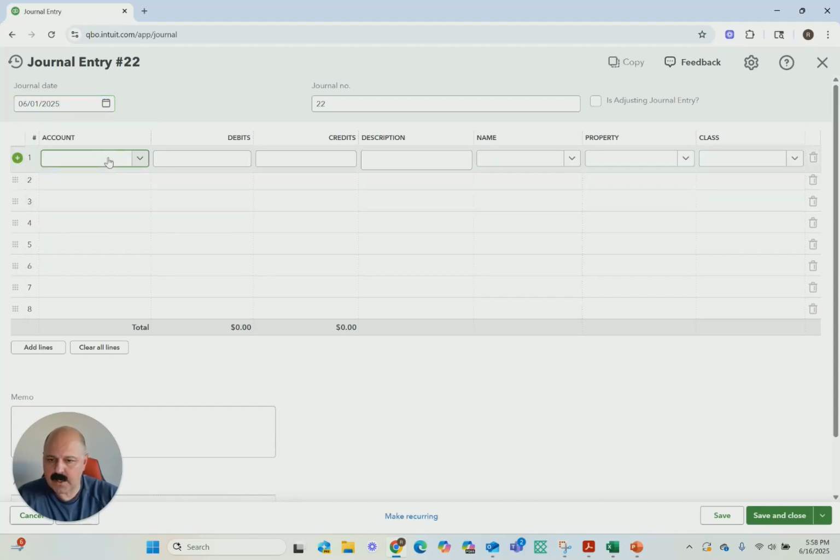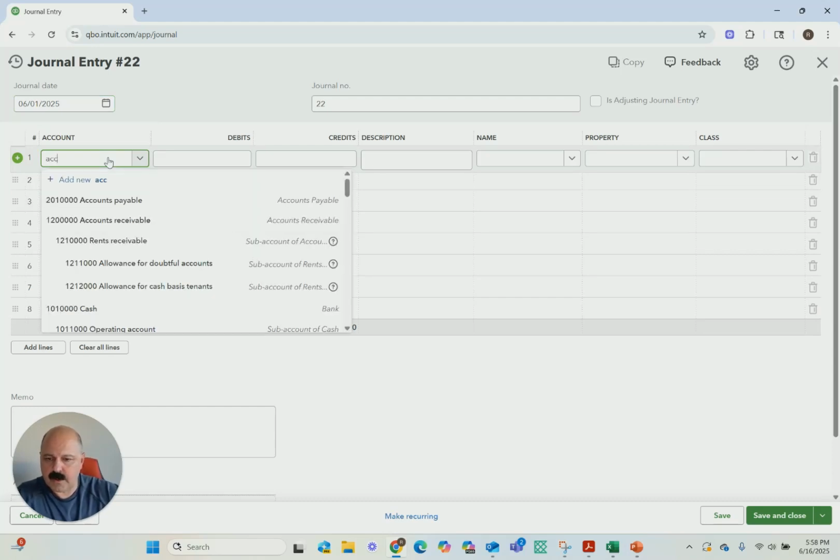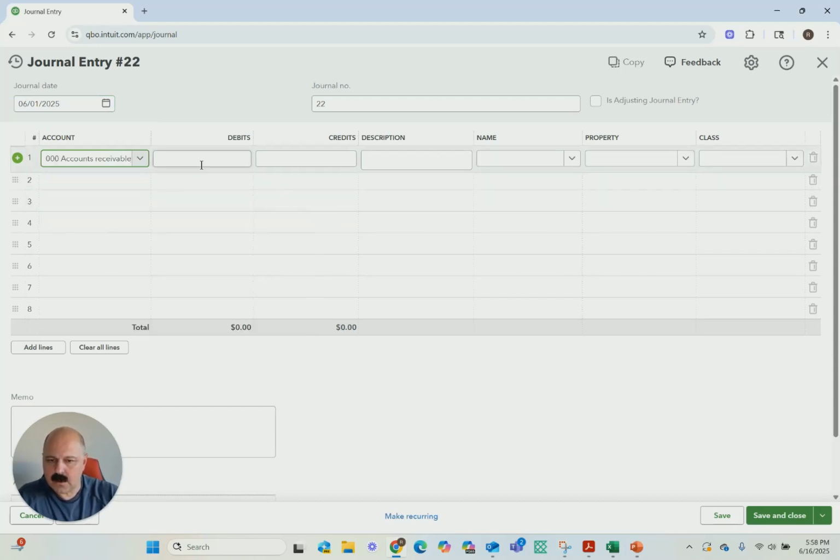Okay, so the first thing we have to do is we have to debit our accounts receivable, not for rent because we're not billing the tenant, but for the CAM charge. So CAM charges are going to be different than rent. They're going to be billed every month for that because we incur real costs. Okay, we're going to have to set up the accounts receivable, so we'll skip the description for speed. We'll put in the name for the accounts receivable, and we'll skip the property in class.